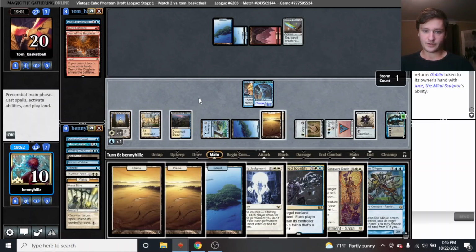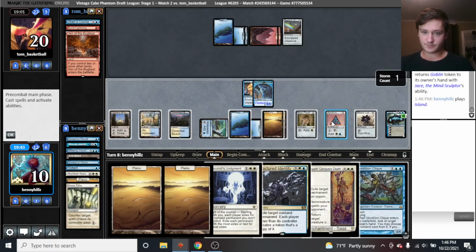I guess we can library too. Oh, no, wait. We have 3, 4, 5, 6, 7, 8, 9, 10. We need 7 to play and equip the thing, so we can also play Click. Okay, so let's do that. We'll go land.